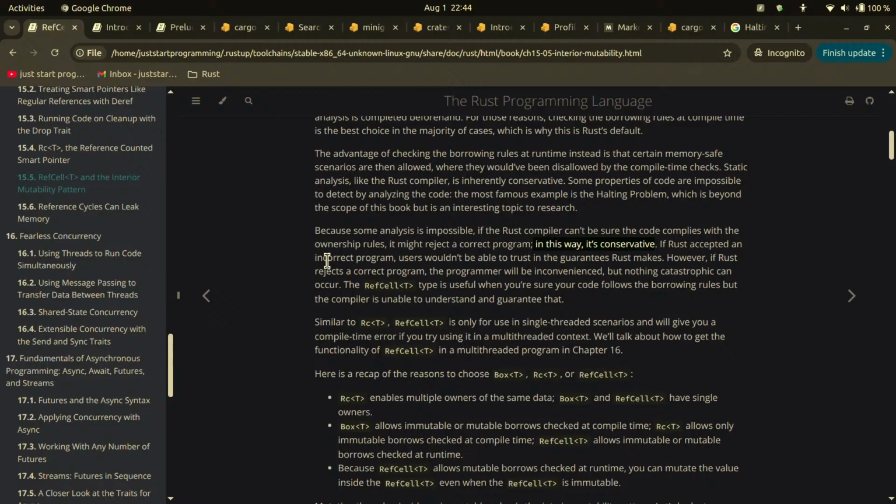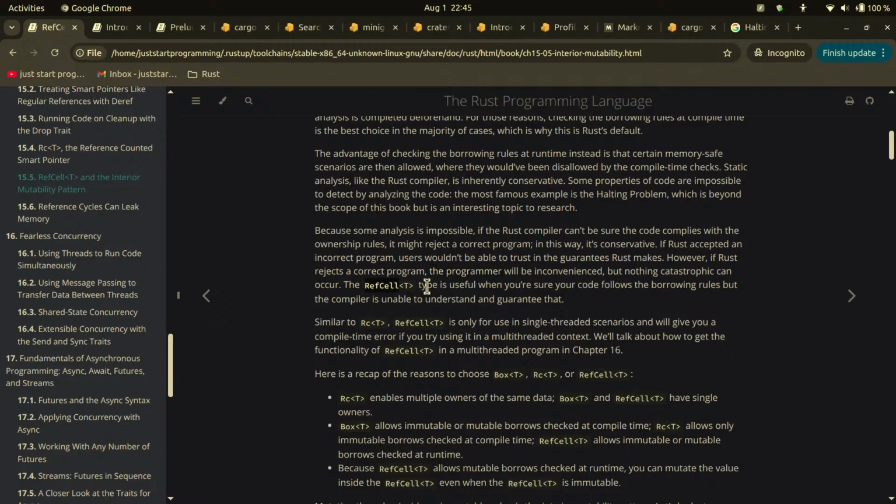If Rust accepted an incorrect program, users wouldn't be able to trust in the guarantees Rust makes. Then again, it's conservative. However, if Rust rejects a correct program, the programmer will be inconvenienced, but nothing catastrophic can occur. Yeah, that is if the programmer is already an expert level, I guess.